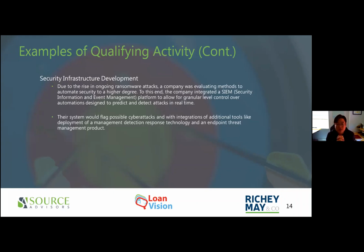Security infrastructure. This is a really huge one. One of the things that we've seen more recently, especially with the rise of ransomware and it being in the mainstream now, is automating security to a level that we've never seen before. That's live monitoring, red flagging of traffic, intelligent identification of malicious actors and agents within the network, malicious code within the network. All of these things need to be developed, and it's really unique to every single type of attack, the type of infrastructure you have.